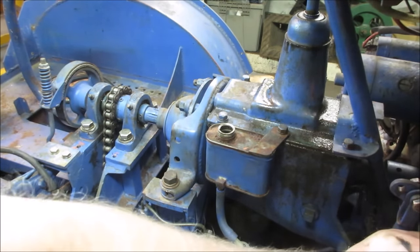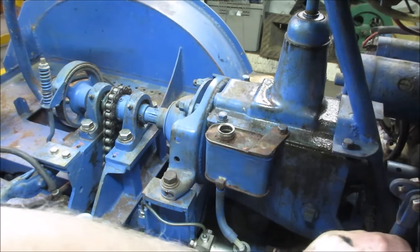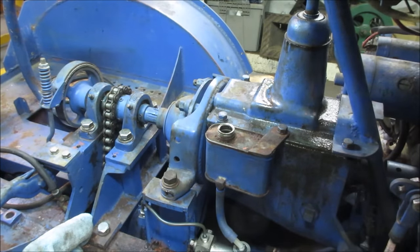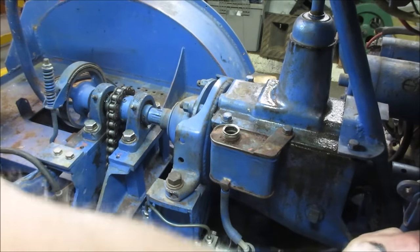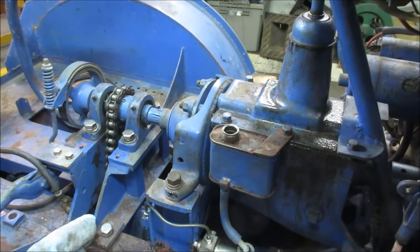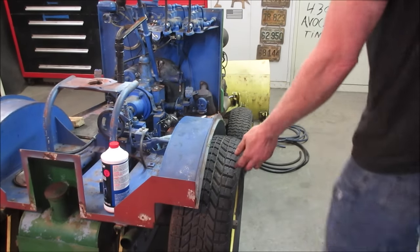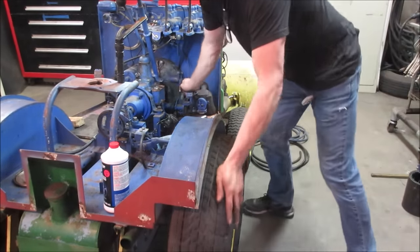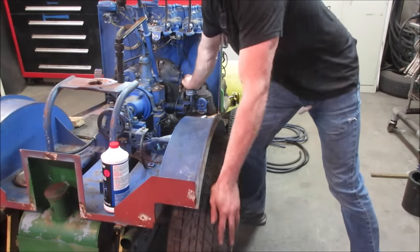And we had a brake pedal. I think somebody's doing a burnout. You hear it? Yeah. We got a good brake pedal. Let's jack it up, see if the wheels are locking up for us. Because I have no idea what's even in there for brakes. They're not doing anything.